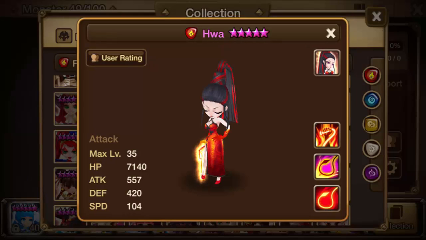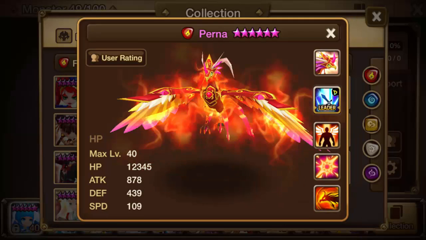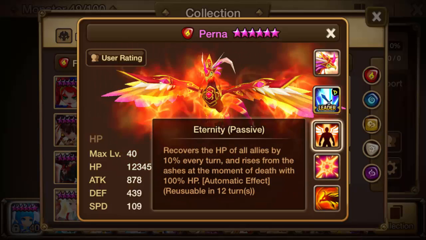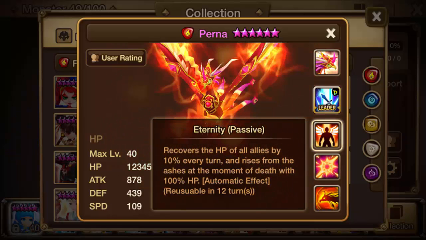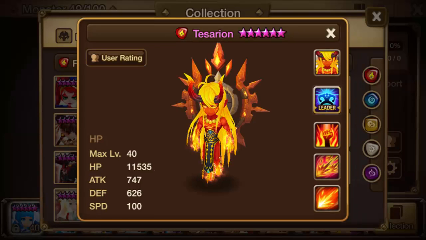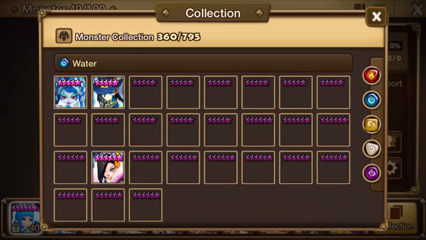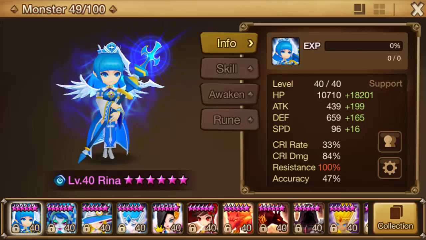Another thing I desperately want right now, Hua. This is a Fire Rakshasa. Very wonderful. I'm not hoping to get this, but it would be nice. Perna. Very powerful monster. And he's got this Eternity ability, which lets him revive once every, I believe, 8 turns when the skills are maxed out. So that's very good. Another thing I want, Tessarian. Ifrit. Fire Ifrit. There's another Ifrit I want too, which is this guy right here, Theomars. I would rather have Theomars than Tessarian right now.